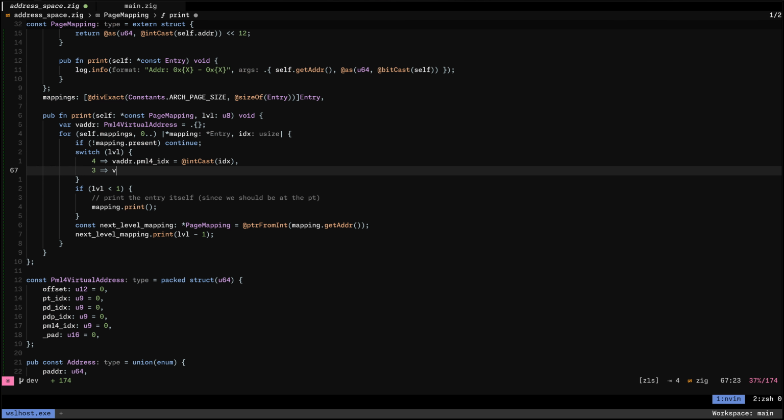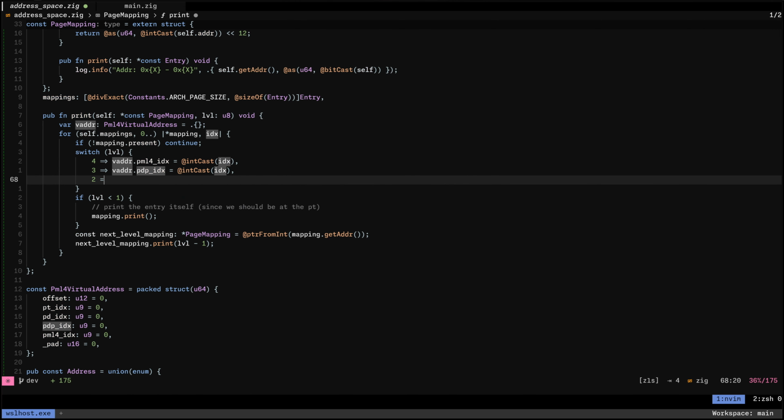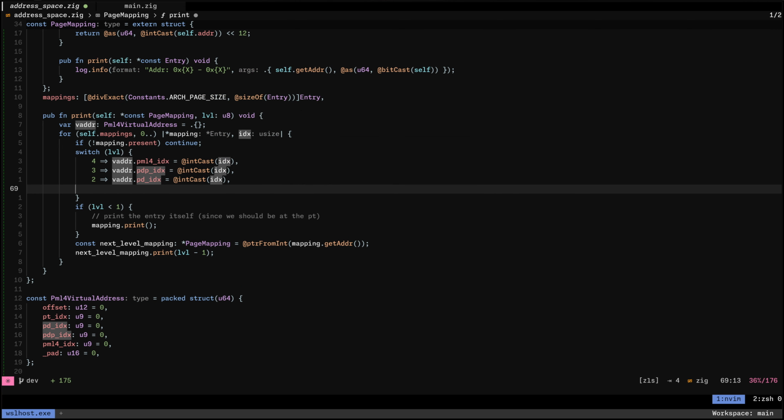For 3, we'd like to do the same, but for the PDP index, int cast index. For 2, we'd like to do pretty much the same, but for the PD index, and for 1, we'd like to do the same, but for the page table index then.